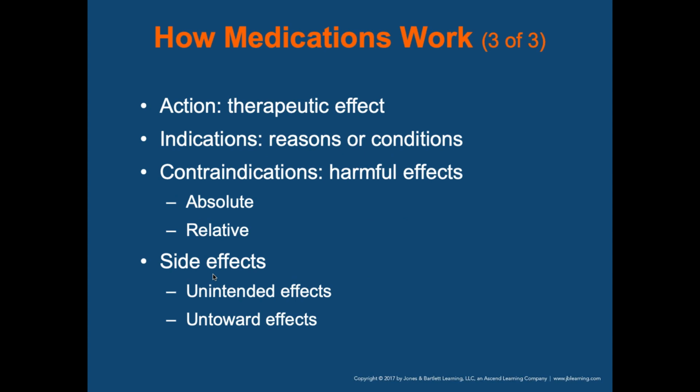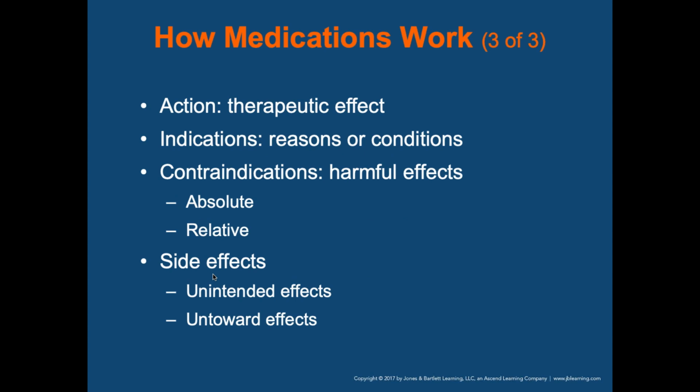Contraindications, or harmful effects. If a patient has an allergy to aspirin, we don't give it to the patient because it can have a harmful effect. That's why your SAMPLE history, and looking at your signs and symptoms and allergies as your A, is so important to obtain, because if you don't get a good allergy history and you give the patient a medication they're allergic to, you put them into an anaphylactic reaction and could potentially kill them.